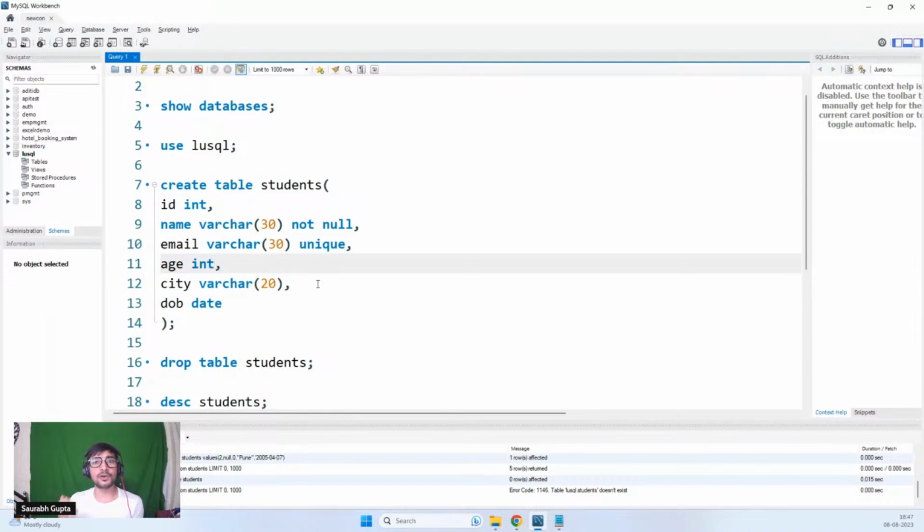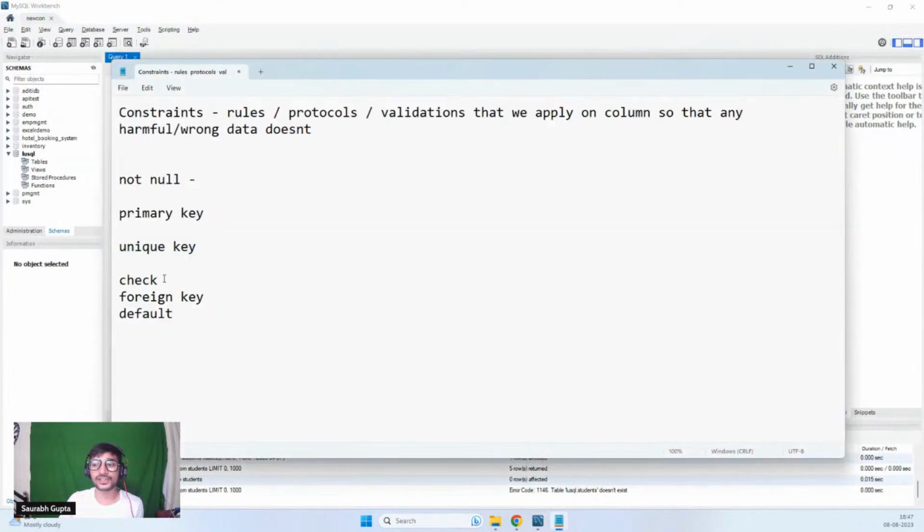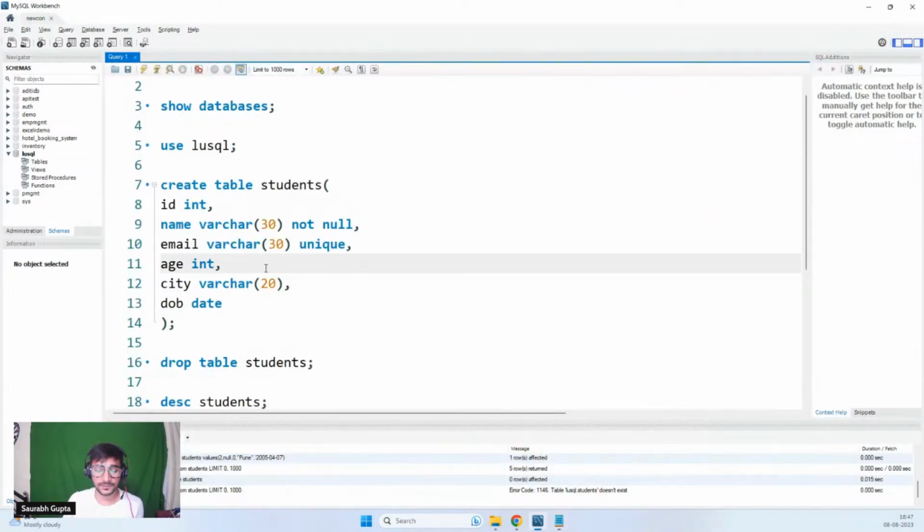Now, this is a custom constraint. See, this is not a rule given by SQL, right? It's my personal choice, because SQL doesn't know that I have an age column. It knows that I don't want null, I want unique. But SQL doesn't know that I have an age column and I want that age should not be less than 3. All these are my custom validations. So for any custom validation that you choose personally, you can always go for check. So how to apply it?